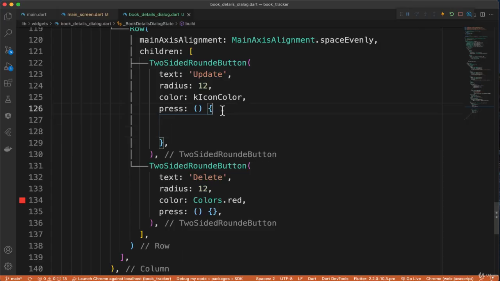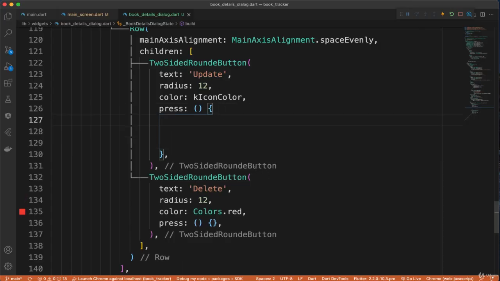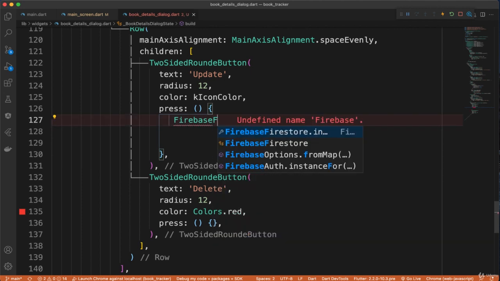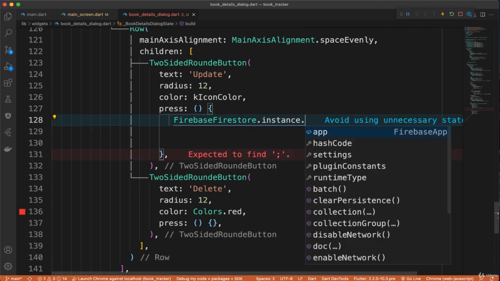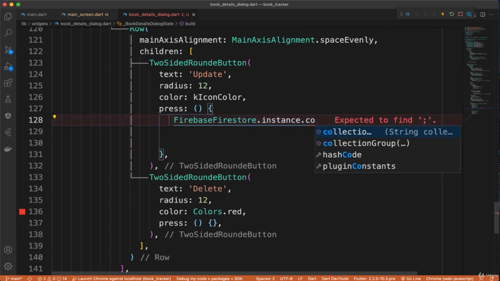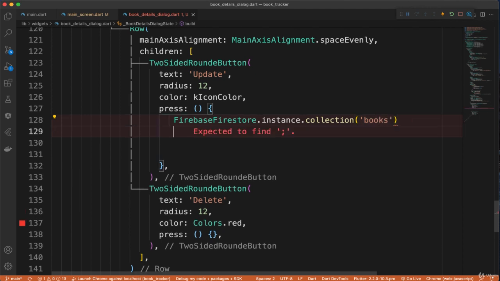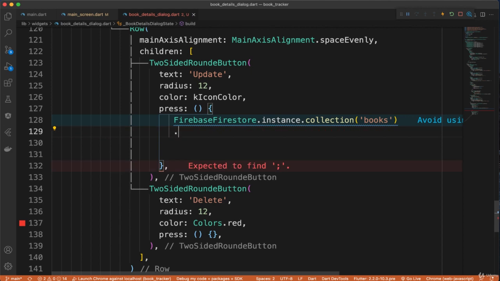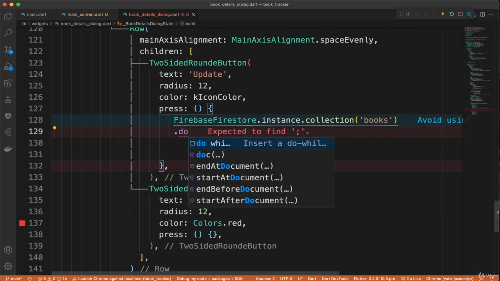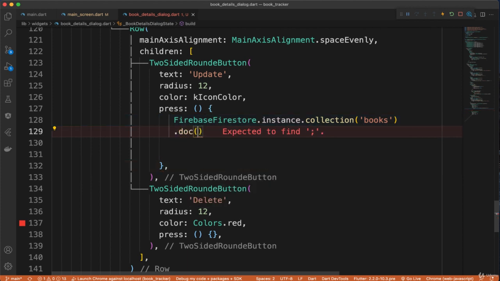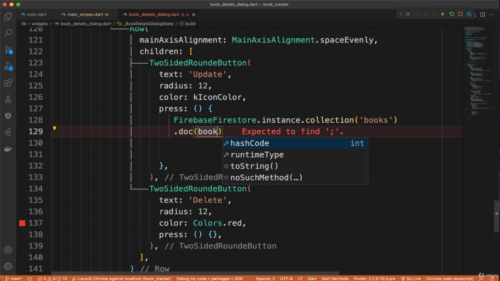All right, so inside of our update pressed function there. So for now, we're just going to go straight and say something like this. FirebaseFirestore. I'm going to get the collection. The collection is going to be books, right? And we're going to go ahead and update. Actually, to update, we need to pass, of course, the document we're updating. So doc, in this case, how do we get a document ID? Well, we go through book again, dot. Let's see, do we have, I'm going to say widget.book.